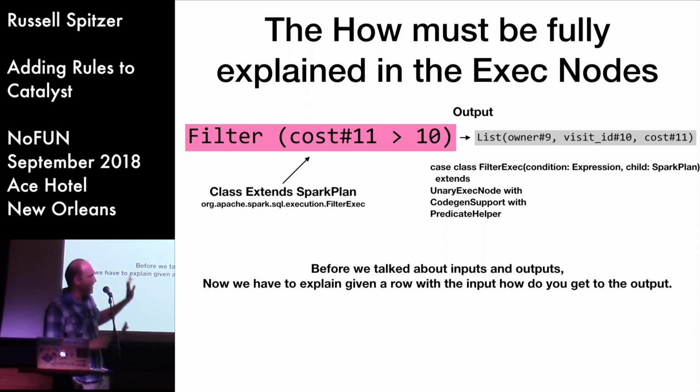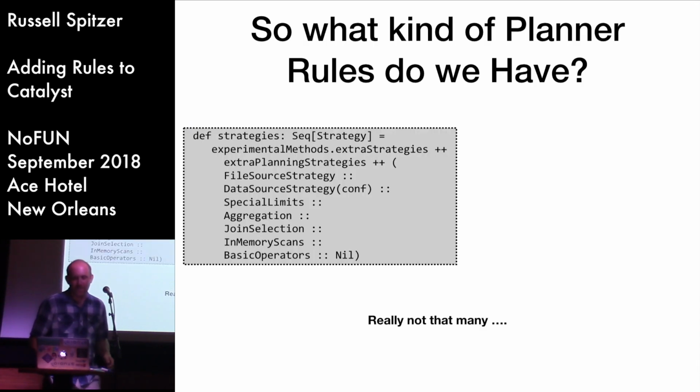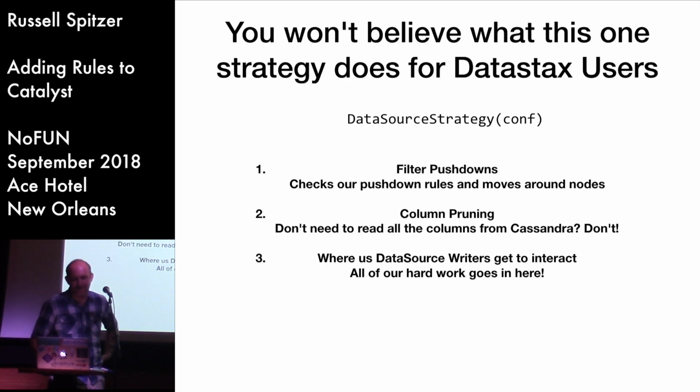So again, now we basically have nodes that tell us how to process our data or how to generate a program that will process our data. So that's basically the whole gist of what Catalyst is doing under the hood when you write a query like select count star or select join one node to another. So if we look at that example that we had before, oh sorry, just one more thing. There aren't a lot of these rules. They're basically just the rules how to transform those previous nodes into actual code. Not too many of them.